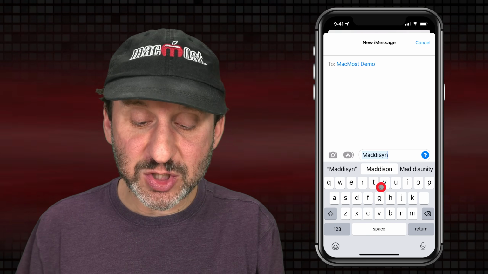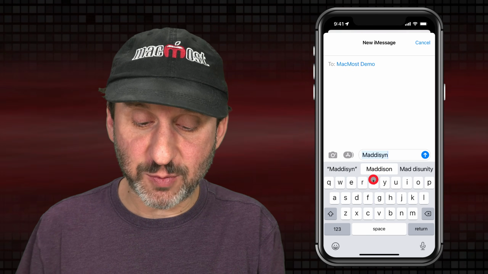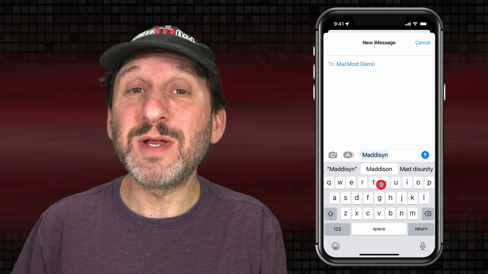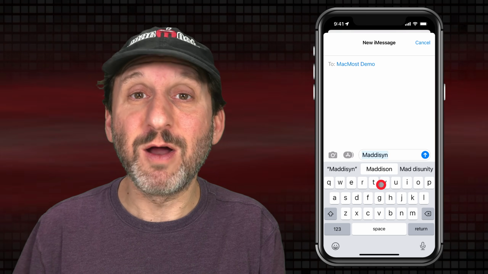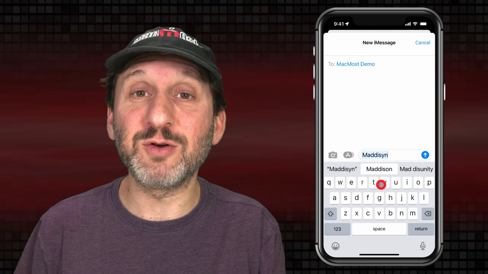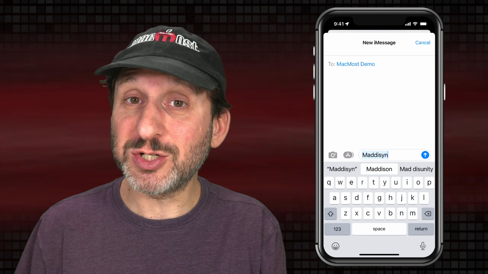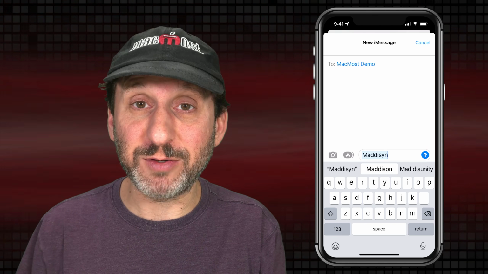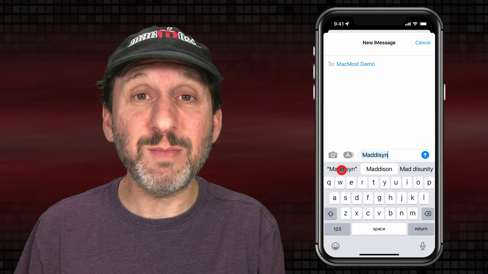Then you're going to see suggestions. You're going to see two of them here. Now if one of them, like this one, is highlighted, this means it's going to replace what you've typed with this if you simply hit the space bar, a period, or anything to indicate you're finished with the word. If this is not highlighted, it means it's a suggestion, but if you were to type space, it would keep the word exactly as you spelled it. So in this case, our main choice is to tap here to keep that word.